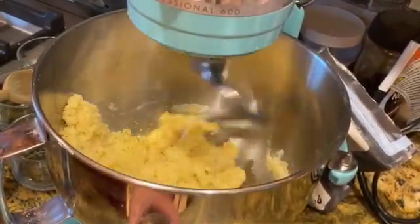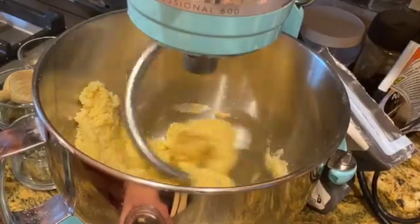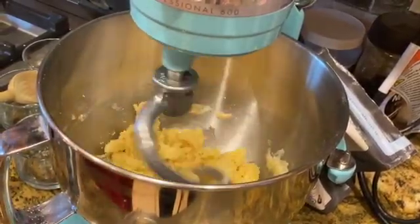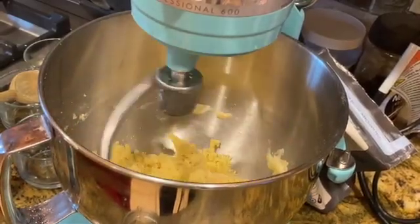Let's talk about mix-ins. So I decided to make a Christmas cake vibe because I just wanted it to be like Christmas. So I used a 1/2 cup of dried cherries and a 1/4 cup of golden berries, and it tasted delicious. So you're going to want to mix this for about 5 minutes until it's well combined.